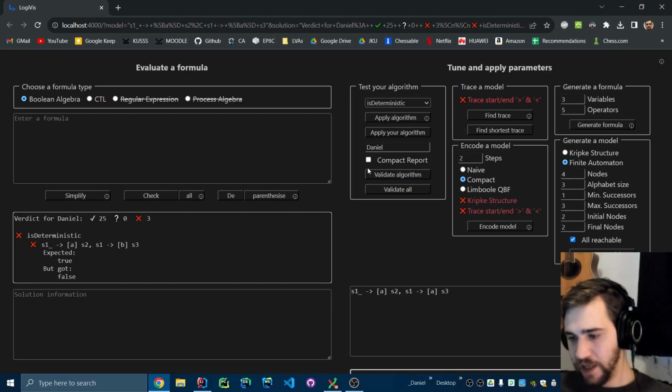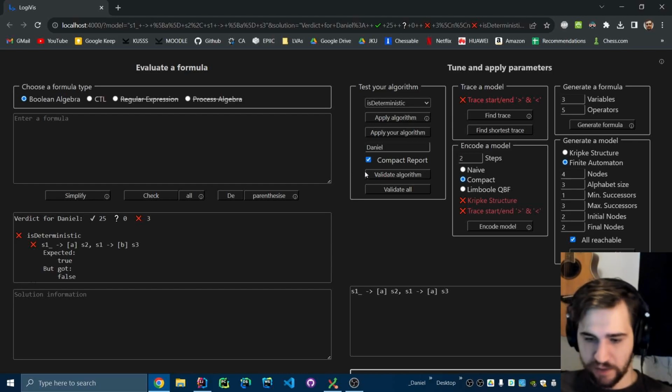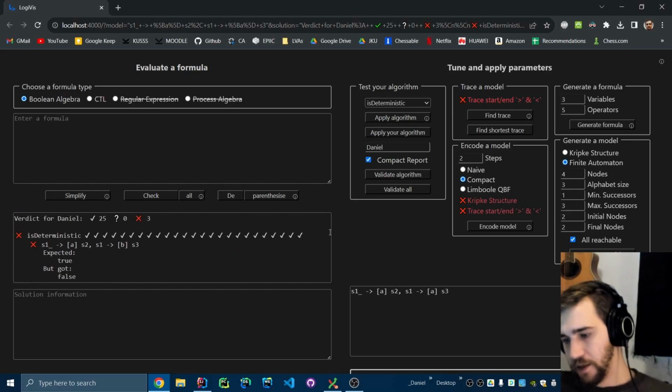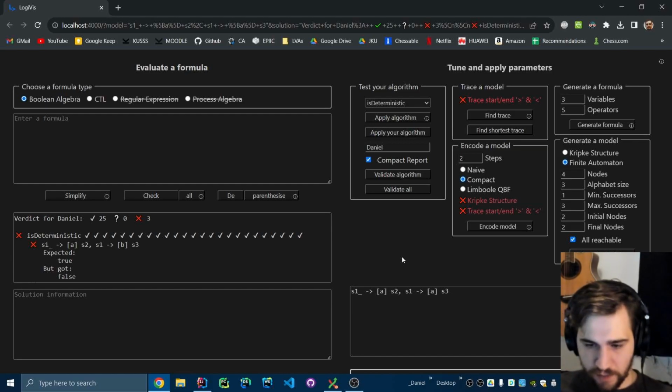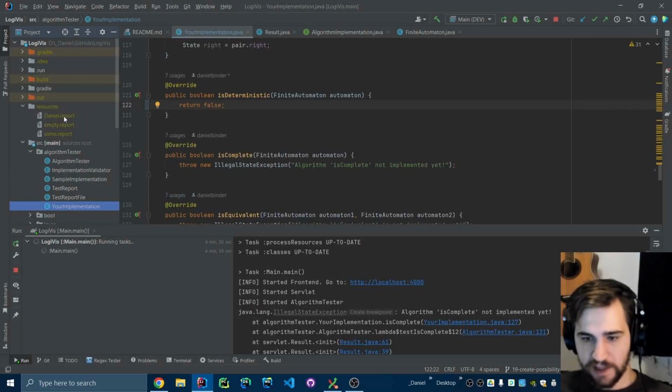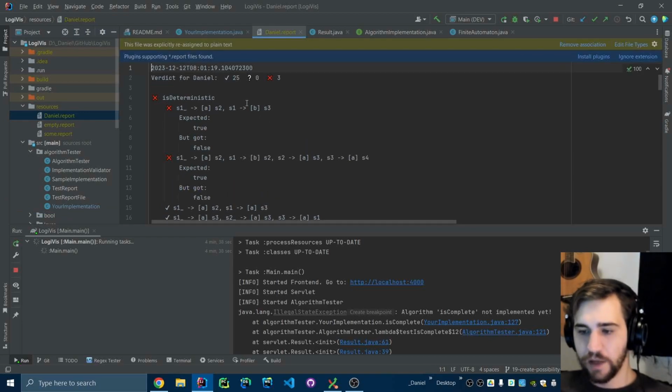And we may want to create a report. I will check this again so we don't see the success cases. I click on validate all. Oh, it takes a while. And then right here we should see in the resources folder the Daniel.report, where we have a timestamp, the current one.